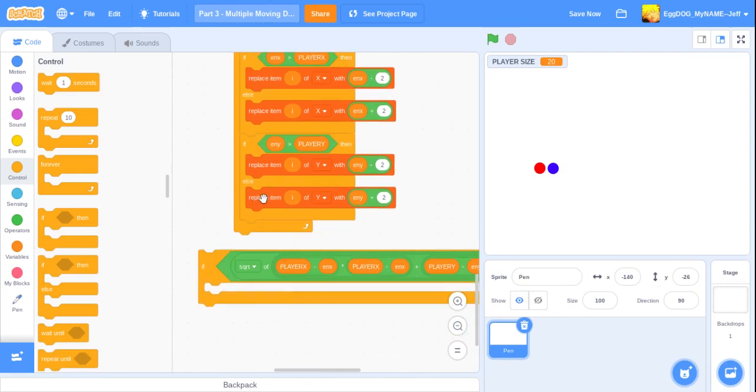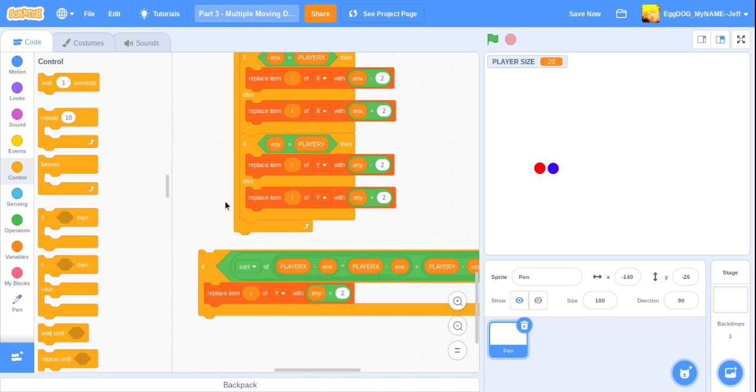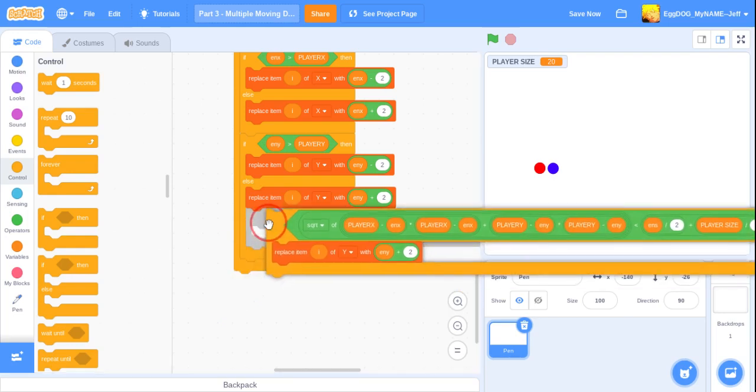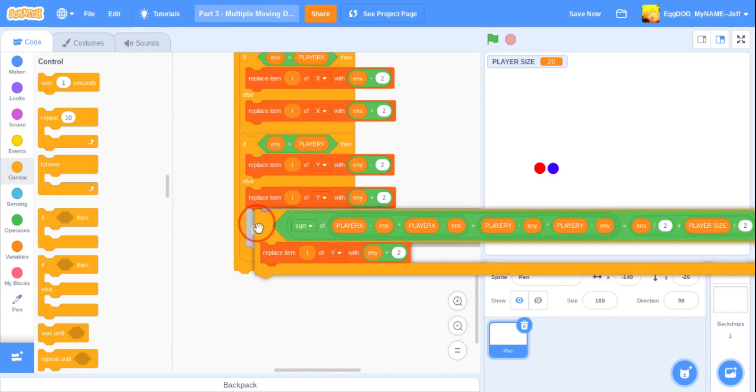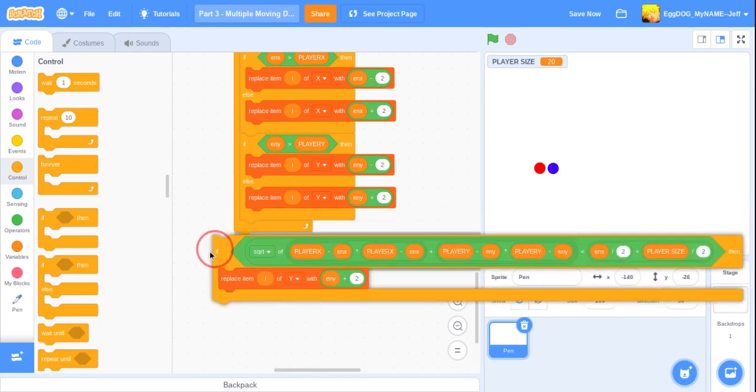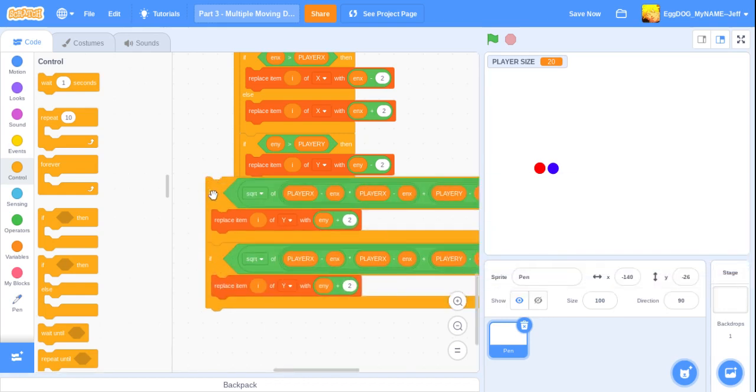Duplicate a replace item I of y with ny plus 2. What you're going to do is just drag it or reduplicate it 4 times.